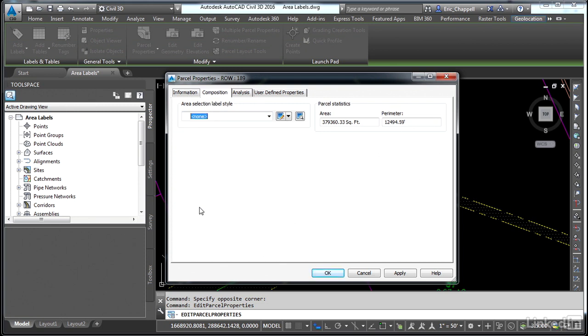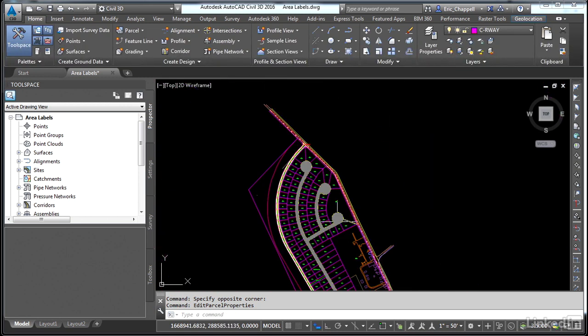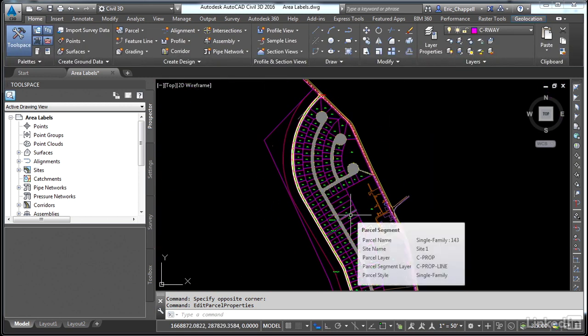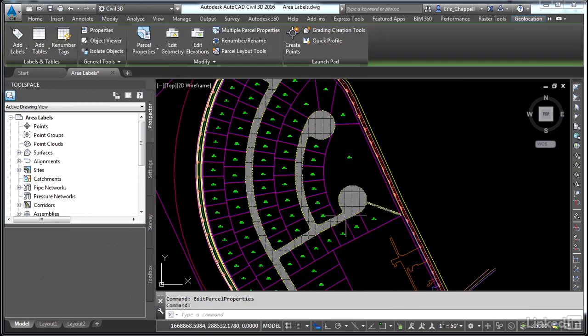So parcels are unique in that they're kind of already labeled when you create them. And even if you set the style to none, there's always a label kind of embedded at the heart of the parcel. And you simply are telling Civil 3D what style to apply to that label. It's a little different than other objects where you explicitly label them after they're created. So we'll set that to none and click OK, and the label disappears. Now this gives us a unique challenge in that if we want to go in and change, let's say, the style of that parcel, we can't select it anymore.